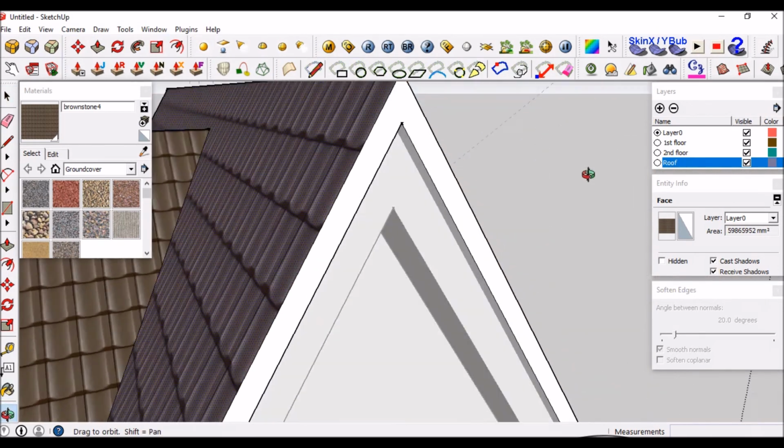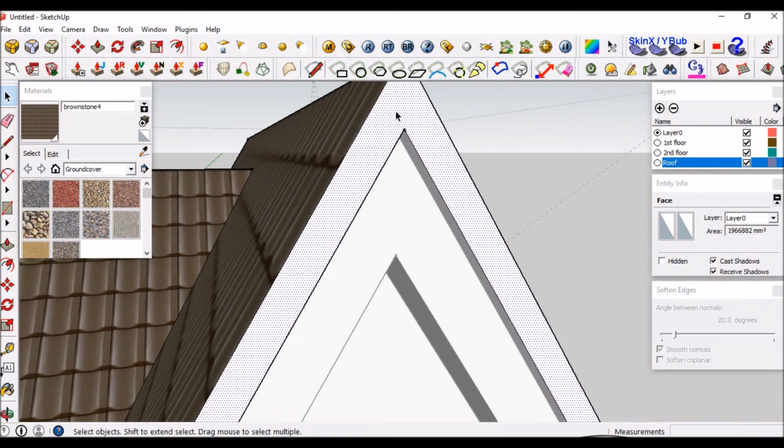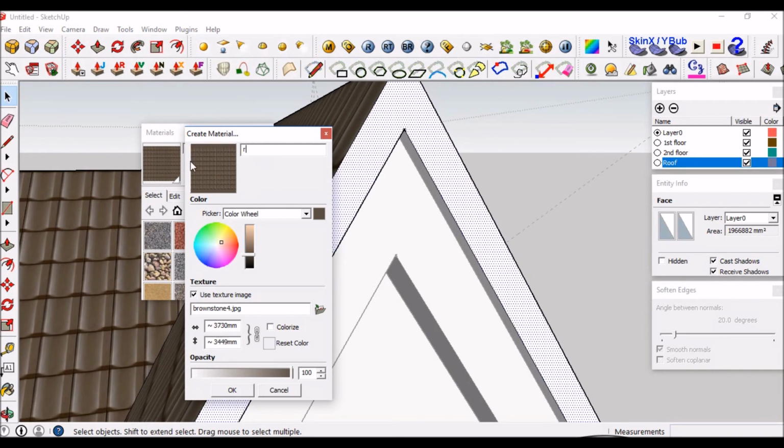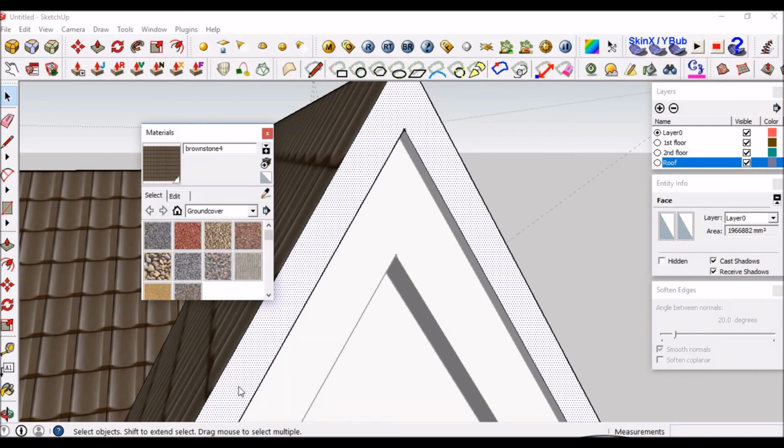And I hope I can at least copy this texture, like, yes, okay. And for this, I usually click plus in the materials box and make a roof match material.